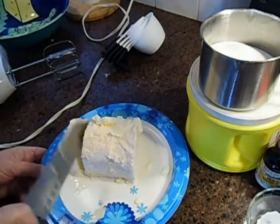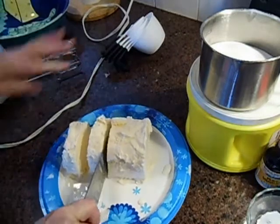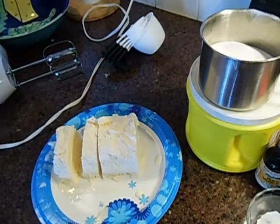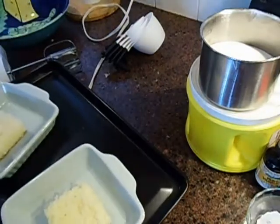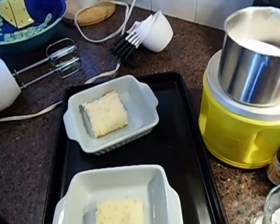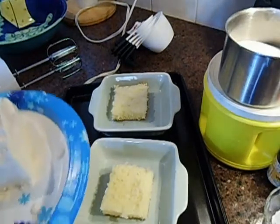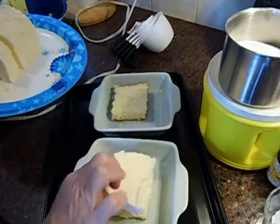Okay, so I have my cake. I've cut the pieces of cake that I want, a nice square piece of cake, and now I'm cutting the ice cream. You can buy whatever kind of ice cream you want, doesn't matter. This is vanilla. Baked Alaska, I'm thinking all white. So I have a white cake and vanilla ice cream. But I have made it with chocolate ice cream. I've made it with Neapolitan ice cream. They all taste great. There's no complaints from anybody. Everybody just loves ice cream.